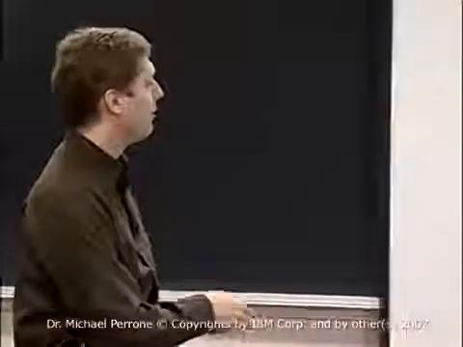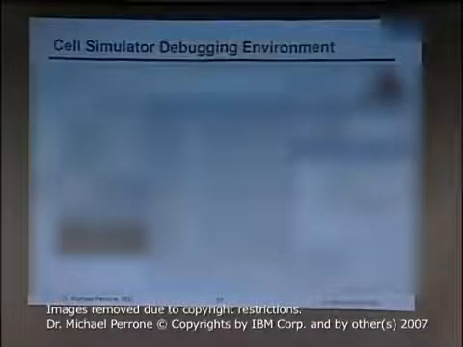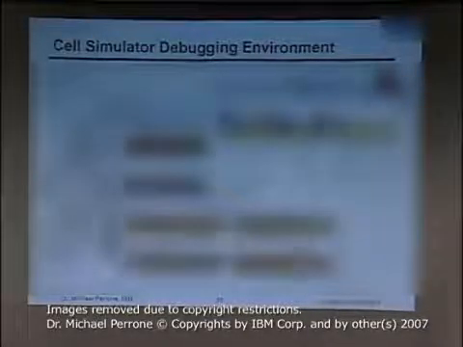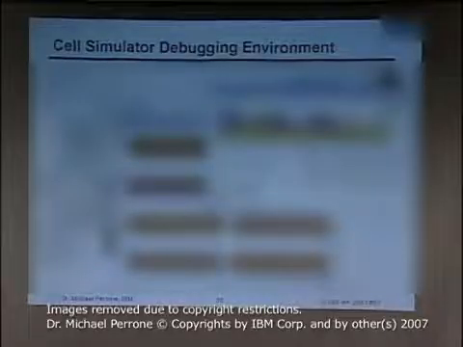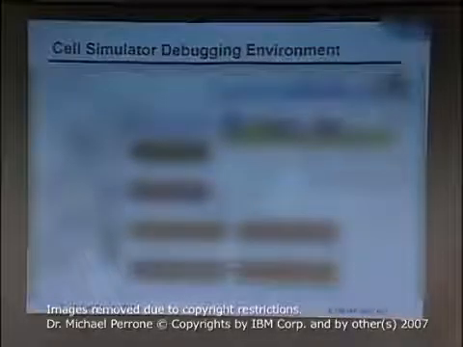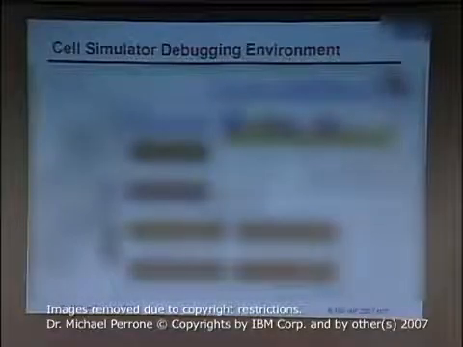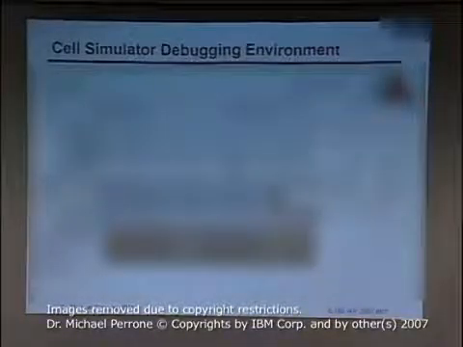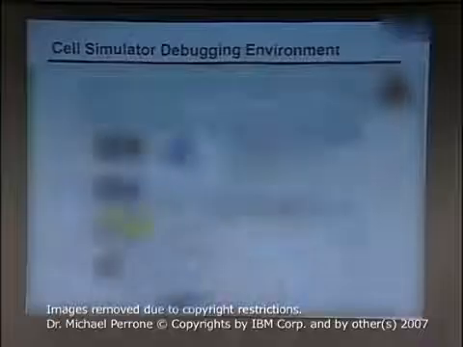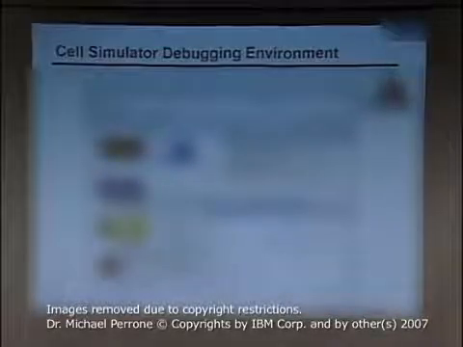This is the graphical interface. It's just a Tcl/Tk interface. I'm going to skip through these things. It just shows you how you can look at memory with this. Some more memory access. You get some graphical representation of various pieces, you know, how many stalls, how many loads, how many DMA transactions, so you can see what's going on at that level. And all of this can be pulled together into this UART window here.